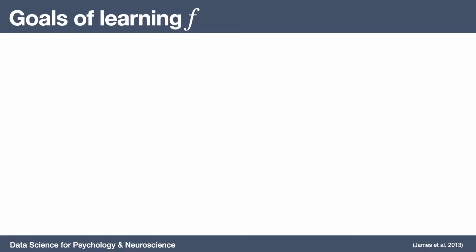In prior lectures, we went over the two general goals of trying to learn a function f that relates your inputs, x, to your output, y. In the fundamental form of any statistical model, learning f is your primary goal, but how you use f, how you take away from what you learn from your model fits, can vary.